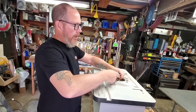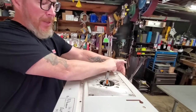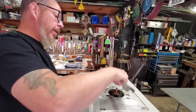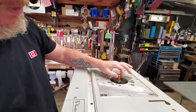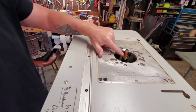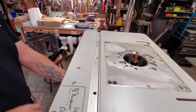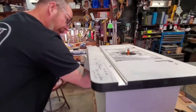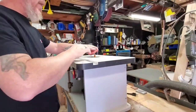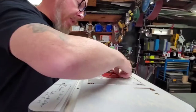I always like to pull the bearing bits — pull the bits out of the collet just a little bit, just pull it up a sixteenth or so and leave a little space there, instead of the bearing riding right down on the nut. I just think you get a better fit. Then put a little collar on here — this is the smallest collar that comes with the table.